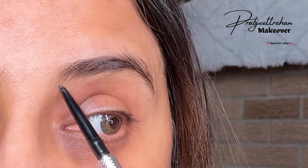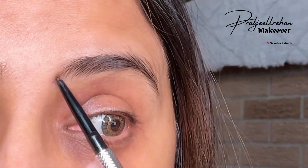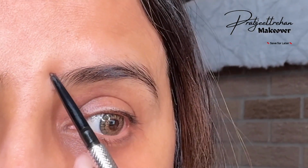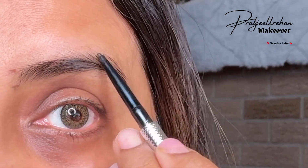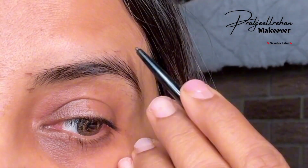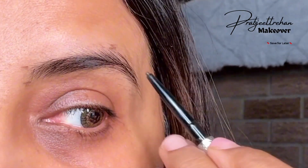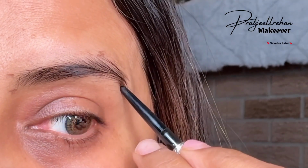We'll begin by marking 5 guide dots to map out the shape. First dot goes at the bottom front of your brow. The second dot is at the top front of the brow. The third dot marks the high point of your brow arch, and the fourth is directly beneath the arch. The fifth is placed where your brows end.